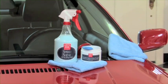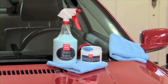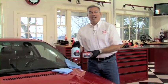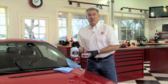We also sell a special glass cleaning clay for your windshield and rear glass. Once you're done with the clay, you're now ready to polish out any scratches or swirl marks you want to remove.